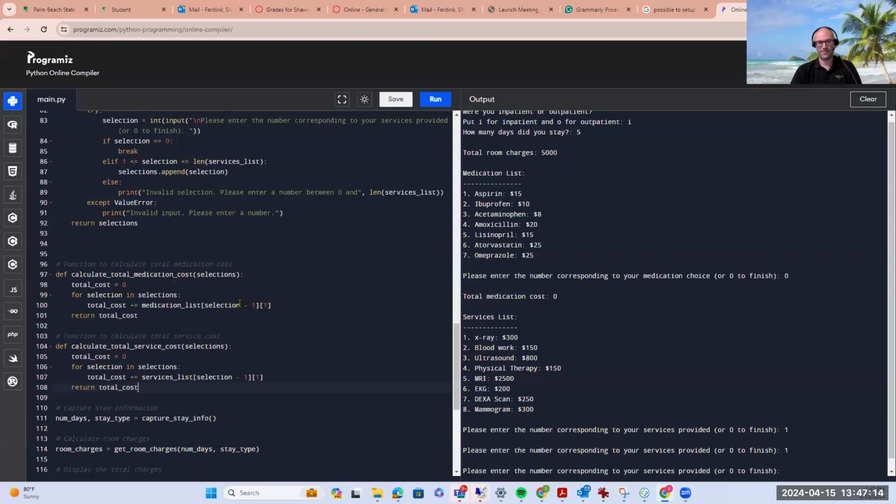In this one, I don't think it's even necessary at all, because nothing here hits the user's eyes. There's no print statement on any of this stuff. So it's all happening behind the scenes, and it needs to treat whether it's a medication list or a service list.